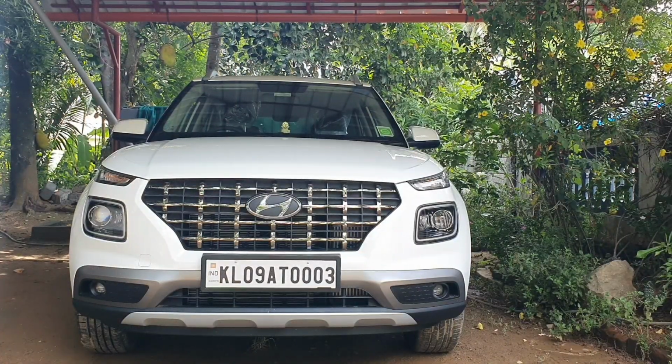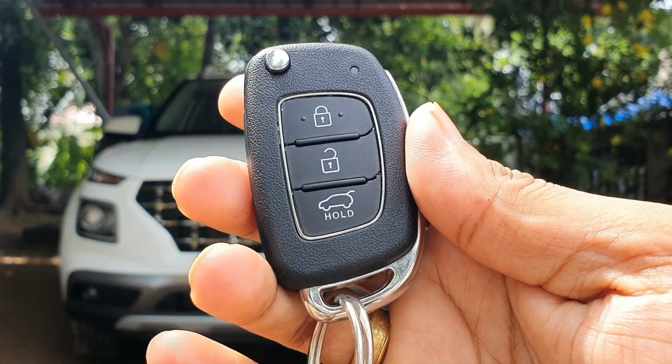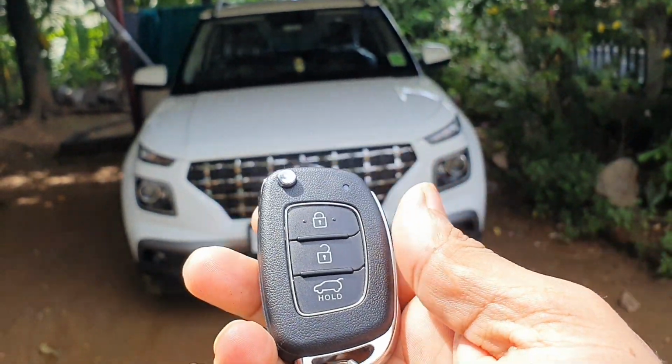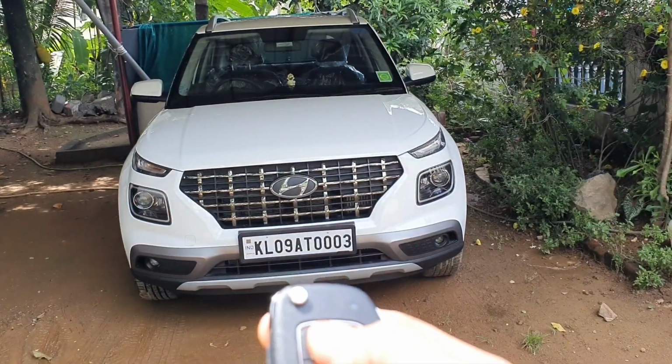Okay. So now let's check how to mute and unmute the beep sound. Currently in my car, I have muted the beep sound, and you can see that there is no beep sound while I am trying to unlock or lock the car.